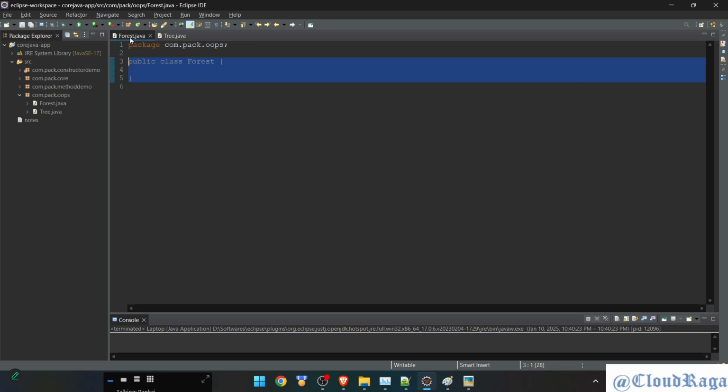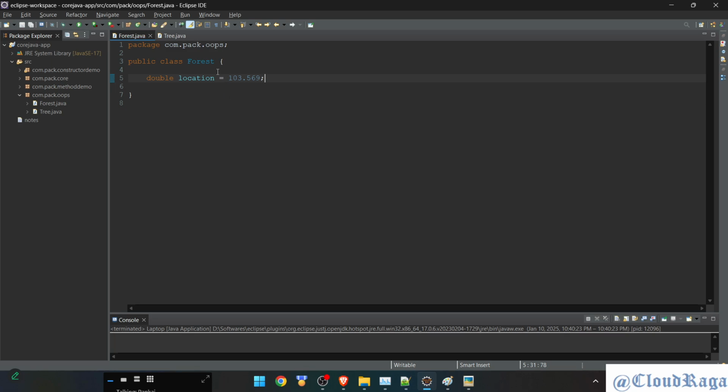Okay, fine. Now just for the sake of verifying whether Tree is actually inheriting features from Forest, I'm going to create one simple variable. So I'll say int, not int, let's say float. Well, let's use double this time. We already used float, so double, and I will say forestLocation. So kind of coordinates I'm going to give. So I will use some decimals, 103.569, some random numbers. Okay, so this is a coordinate for that location or that forest.